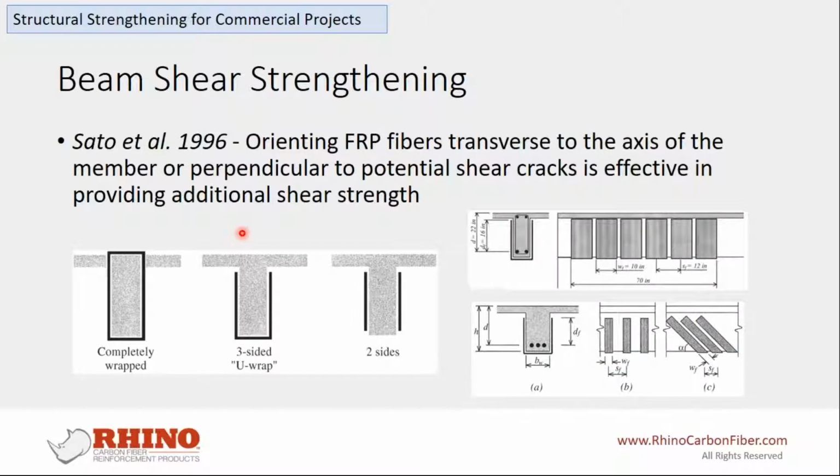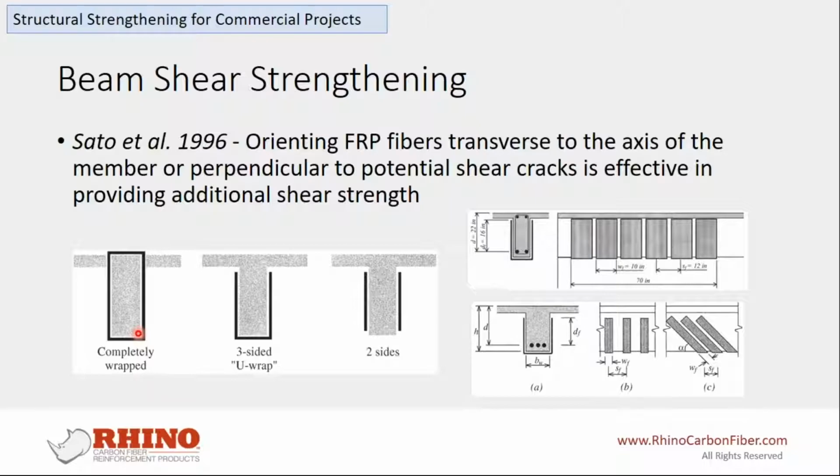And this is another very typical and common application of CFRP in commercial projects. Whenever your structural beam has an unexpected load increase or stress loss due to corrosion, CFRP will probably be the fastest way to increase the load bearing capacity. The figure on the left shows 3 major wrapping schemes that are recommended by ACI 440 for shear strengthening.